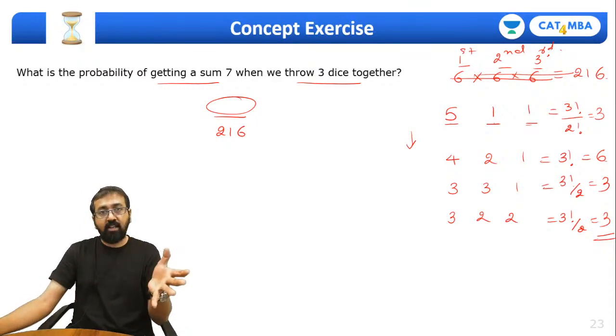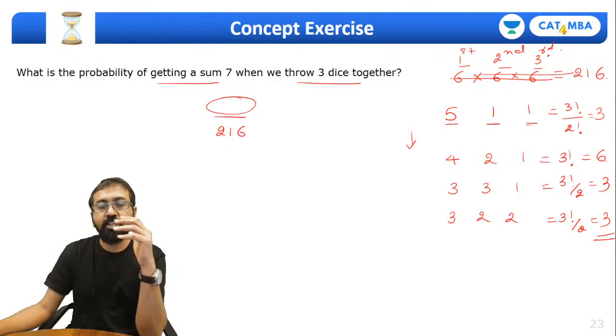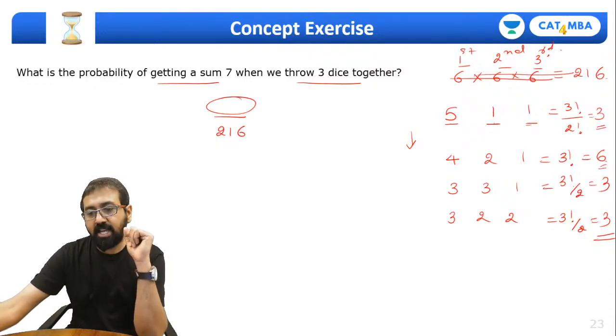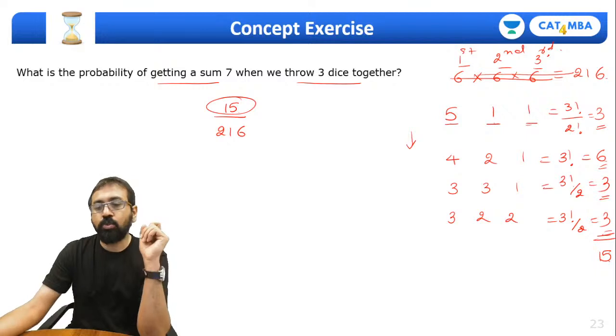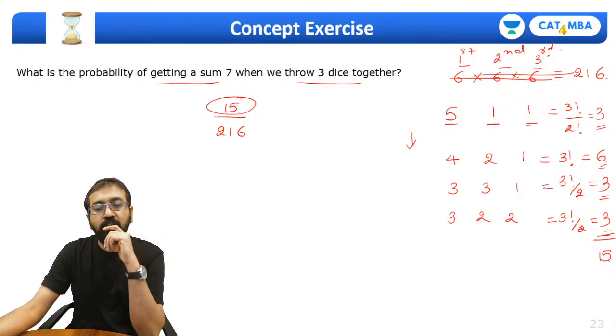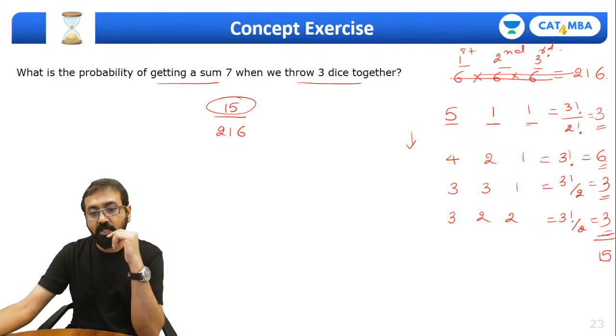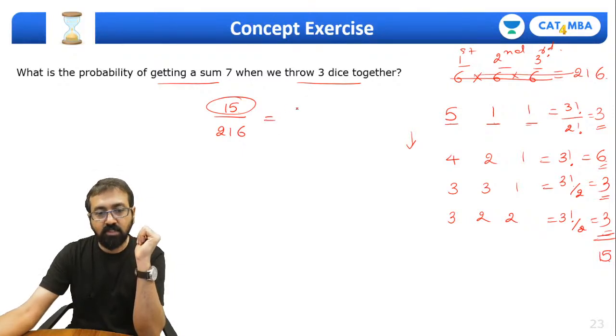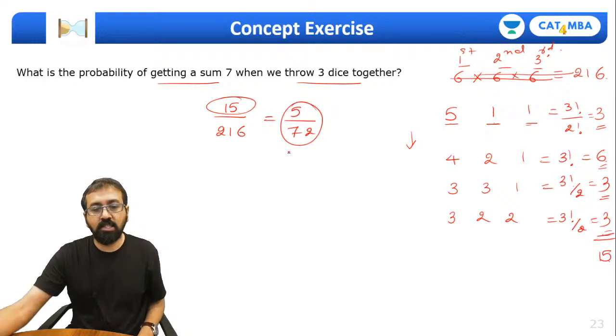Is there any other way in which I am getting a total of 7? Any other way? Guys, no, it's not possible. So 3 plus 6 is 9, plus 3 is 12, plus 3 is 15. So there will be 15 outcomes in which my total will be 7. There is no other way possible. Or there is possible, guys. See, we missed this one. 3 3 1 was taken already, no, no other will be possible. So the answer will be 15 by 216, right? This can also be written as 5 divided by, how many 3s are 216, guys? 72 3s are 216. So 5 by 72 is the answer.